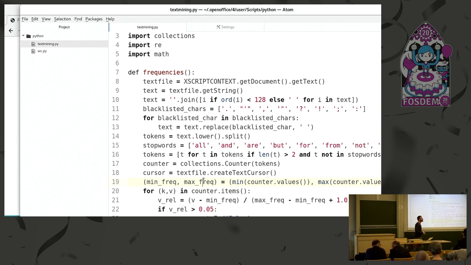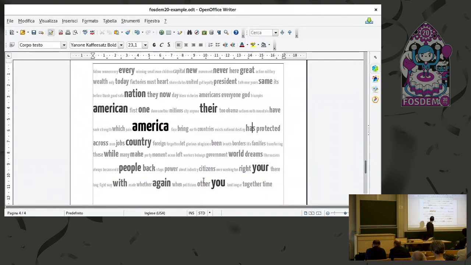Any other questions? Okay, we have time for one or two questions. Please. Are there other subjects behind this? Yes, there are more, but it is a list of software. If you see it, the proof of concept is not really complete, like here, for example, with you and your, which would have to be removed. Are there library functions to get this language dependent? Yes. With Python libraries, if you can leverage the full Python, then you don't need to hardcode stop words as a list of words that you make up yourself. There are existing stop words with most text processing libraries for Python, and they are localized into languages. That is just because I was doing it in 20 lines, but with a sane approach, yes, that's perfectly feasible.